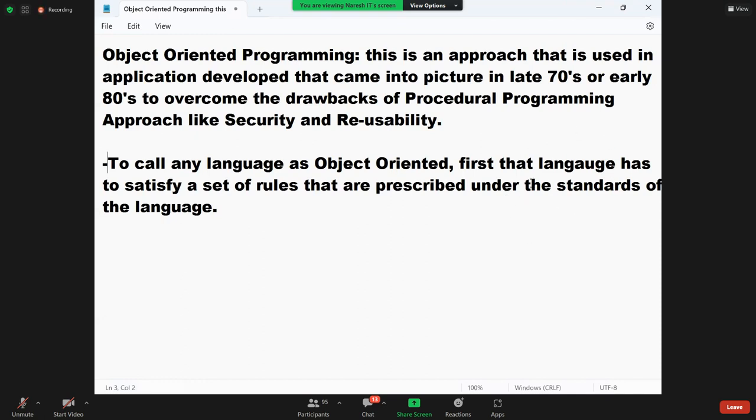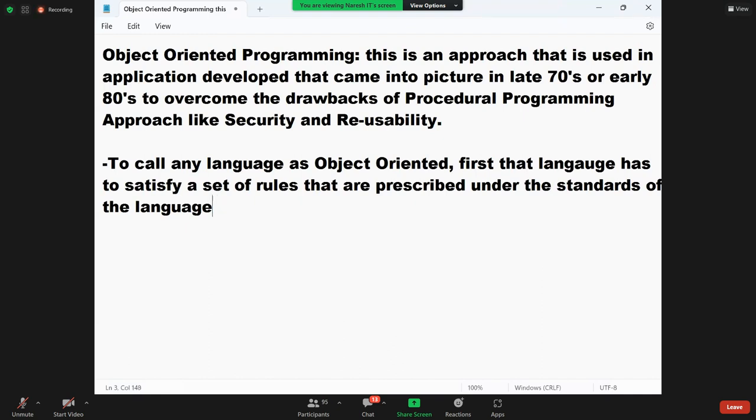I repeat, there are a set of rules that are prescribed under the standards of the language. And do remember, if you want to call any language object-oriented, that language must and should satisfy a set of rules.